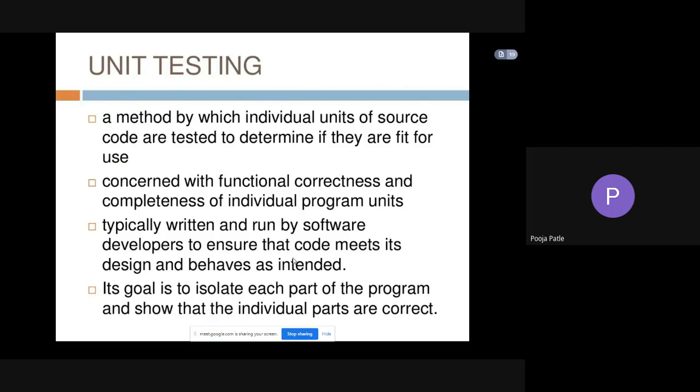In branch coverage, each and every branch in the code gets tested. In statement coverage, it covers all the statements in a particular code and they get tested. So these are the testing techniques in unit testing, and this is all about unit testing.